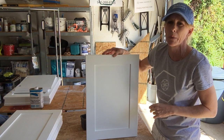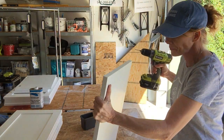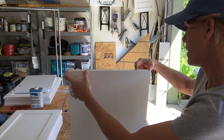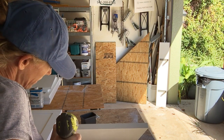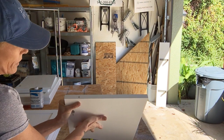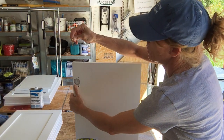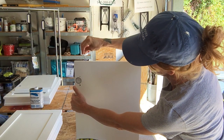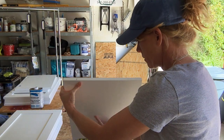These are shaker doors — very popular right now, a lot of people are doing them, a really nice look. I'm going to take my drill gun and drill bit and I usually go about two to three inches from the outer edge of the cabinet door and put a hole. You don't need to go too deep — just deep enough so that your hook can sit in there. I don't even put my hooks all the way inside. So I have one hole drilled, and now I'm going to drill the other side.